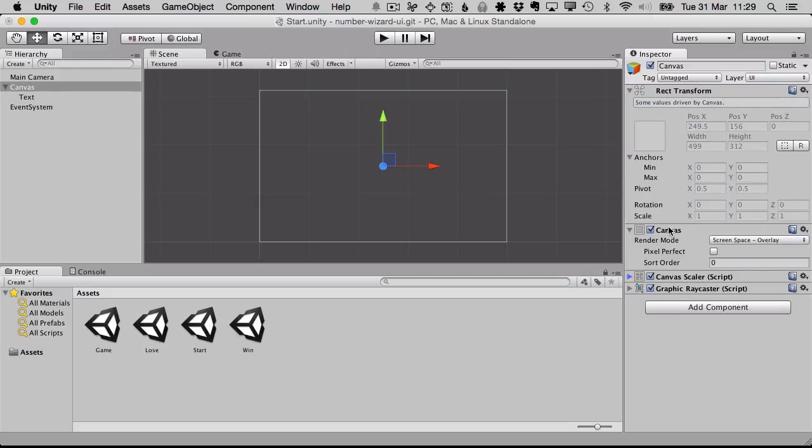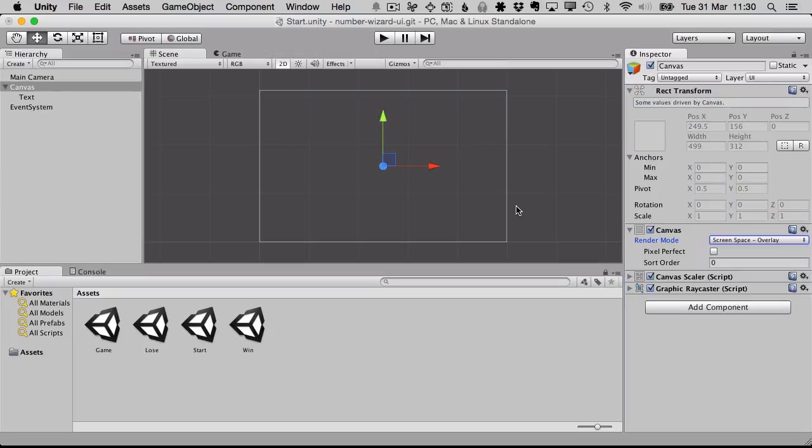The second thing we need to notice is that the canvas has what's called a render mode. The render mode is about how the canvas is rendered on the scene. Right now we've got it as screen space overlay. If you look at the inspector, you've got the canvas component, it has a screen space render mode property, and it will have screen space overlay, screen space camera, and world space. Right now we're not going to worry too much about what they mean. We can keep it in screen space overlay, which basically means the canvas will be rendered on top of everything just before the screen is shown to the user.